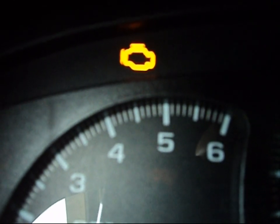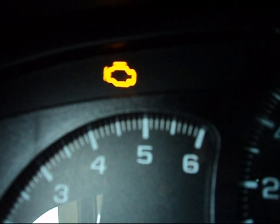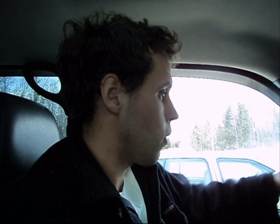Another thing I should mention when you're doing this: your service engine soon light is going to be steady lit, especially after you pulled the fuel pump relay and started cranking the engine over without it firing. If it is steady lit and you're done your job, take it for a drive — the light may or may not go out within a mile or two. If it doesn't, you're gonna need one of these, because more than likely the computer has set a diagnostic trouble code, a DTC. So I'm gonna make a run to the auto parts store, get some fuel line, and get this fuel tank done.